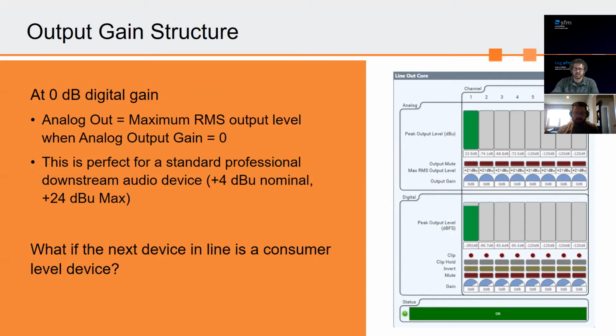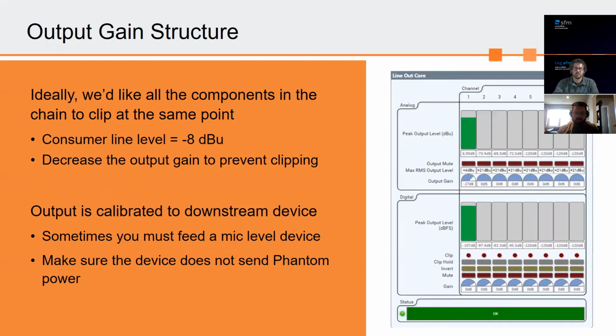We can leave our output gain, right? This guy here, we can leave our output gain at 0 because we're working with a professional line level output system, a nice pro amplifier. What happens if the next device in line, that output device, is not line level and it's a consumer level device? Well, then we got to consider reducing the output for that device, right? The clipping, we want to decrease the output gain to prevent clipping at the downstream device. So that means if I got a consumer line level that's reading at minus 8 dBu, I can't output a full scale nominal plus 4 because it's going to be too close to the clipping point. We need some headroom. So we got to consider some headroom. We reduce that output gain and we send it off to our amplifier.